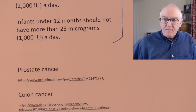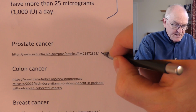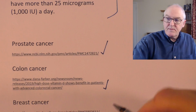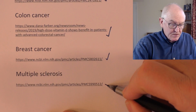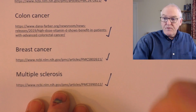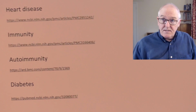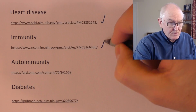So this is why it's involved in so many things. Vitamin D receptors in so many parts of the body. So let's have a look at some developing research now. Prostate cancer is the most common cancer in men, and this research is indicating that lack of vitamin D could be a factor in prostate cancer. Colon cancer, again, there's definite correlations between low vitamin D levels and colon cancer. Breast cancer also. Multiple sclerosis, that debilitating or potentially debilitating disease. We've always known that it's rare at the equator, so some links with multiple sclerosis. Heart disease, of different types of heart disease. Low levels of vitamin D, again, implicated there. Check it out.